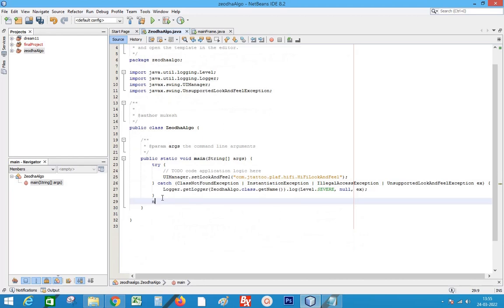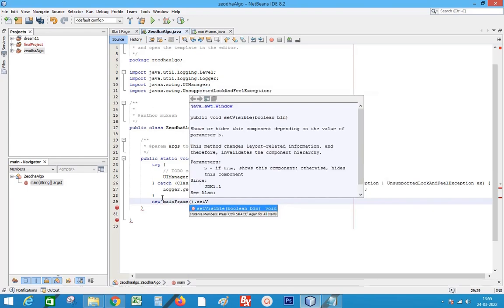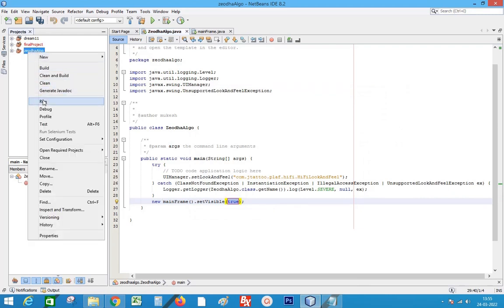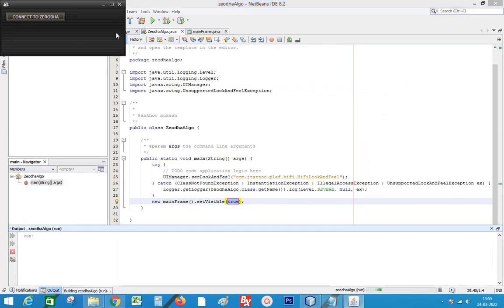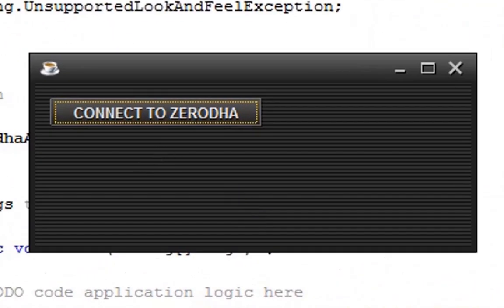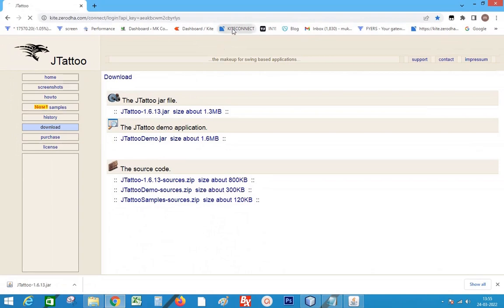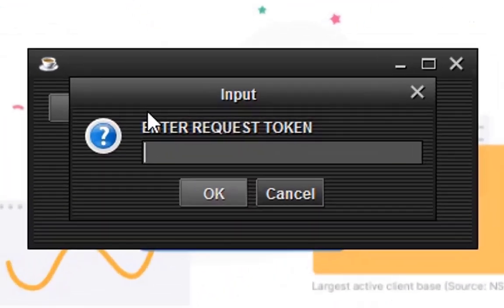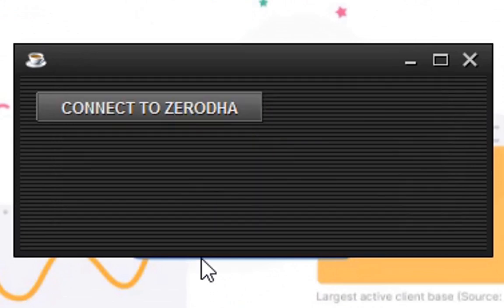Create the instance of our class. Let's run the code. Okay, now the style of our application is changed.